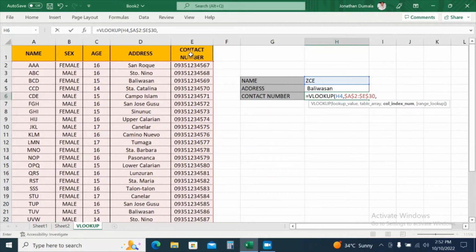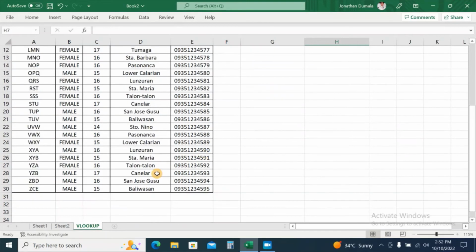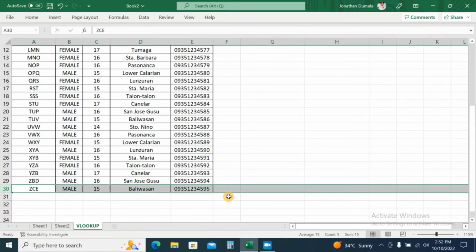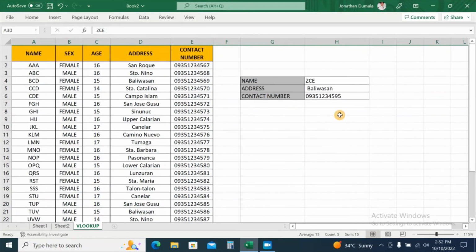So we need column 5. We'll type 5, then comma, then false. You may double click or type the word false, parentheses, hit enter. So student CCE, who lives at Baliwasan, the last student, has a contact number of 093512345595. 595 is the last number, so it's correct.